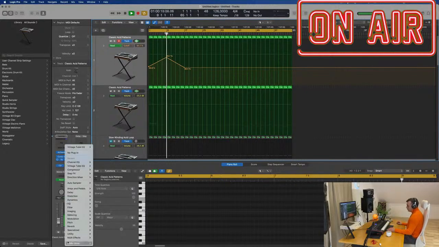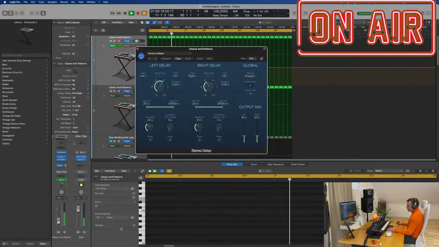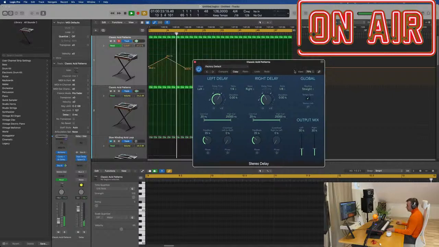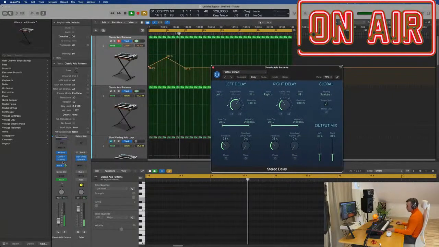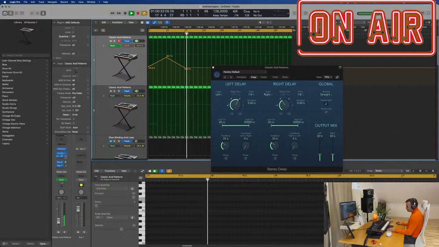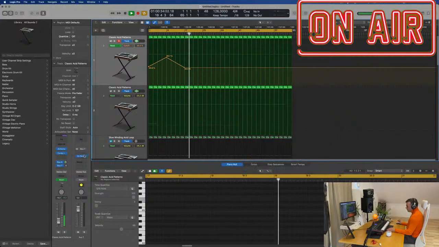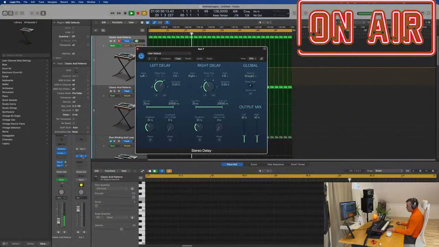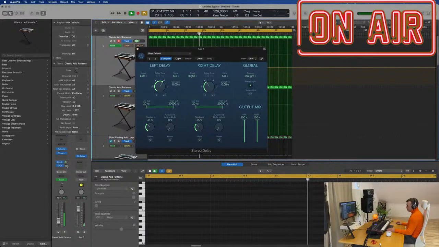Not quite wide enough in my opinion, so I'm gonna go into delay. I'm gonna do a stereo delay, super basic. Did I put it on the, I think I put it on the synth. Not what I wanted to do, guys. I wanted to put it on the synth, so I'm gonna do a bus here, bus 7. I'll take my delay, I'm gonna drop it on there, boof. A bit better. Put the mix 100% here, then I have good control over what I send to it.